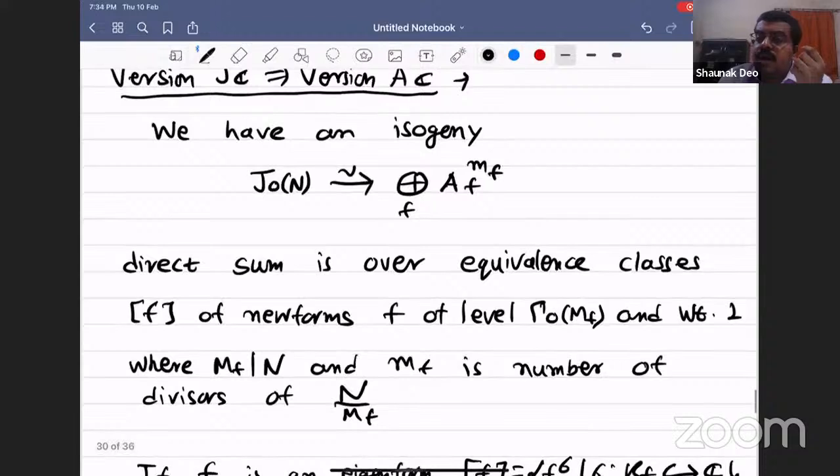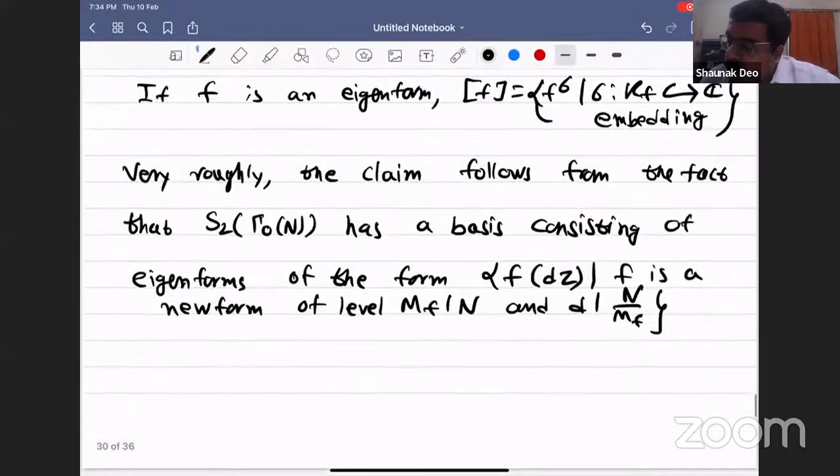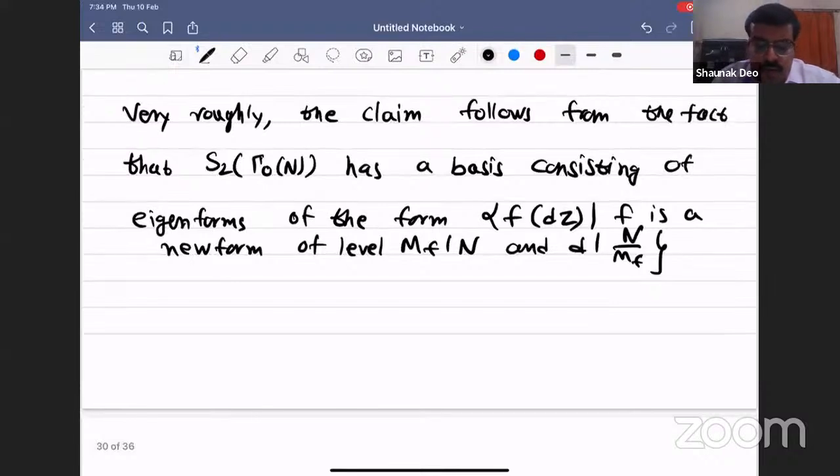I should say that even though I have glossed over this statement, or I have gone very fast over this statement, this is a statement of importance and of very much interest, because a lot of things come out because of this. So I should probably put a bracket around this. It's not obvious at all, but very important. Okay, so now continuing our journey.